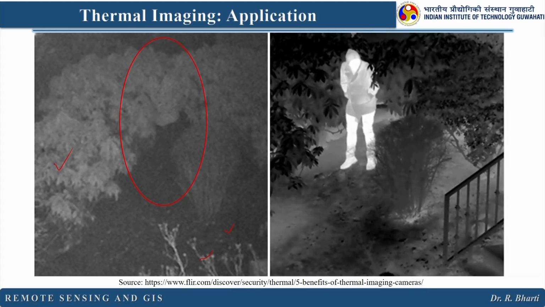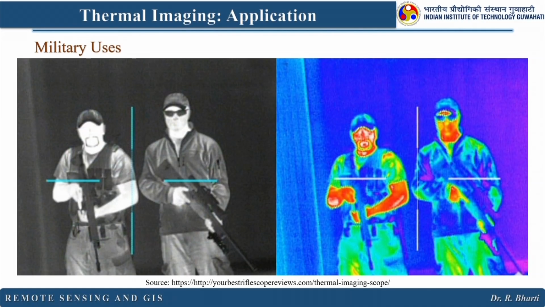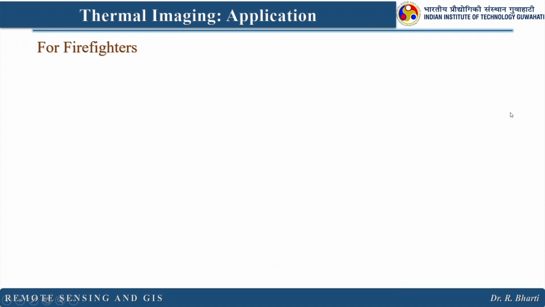Now let us understand, when we have thermal infrared images, what extra information do we have? We have the hidden person who was camouflaged here, right? It was not visible here, but here it is very evident that there is a person hiding. So this can be used as a night vision camera. Let us see the next example. This is in military use. You can see in the night time this can be easily identified, right? With a normal camera it cannot be.